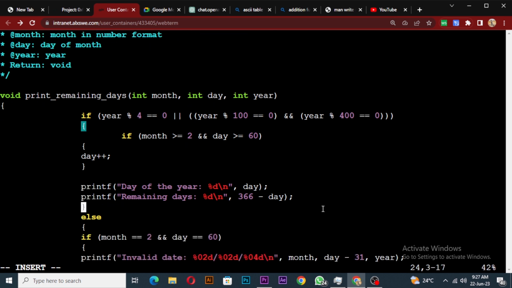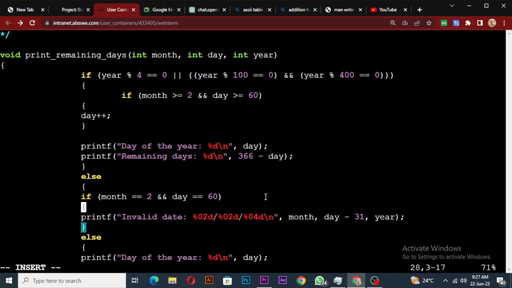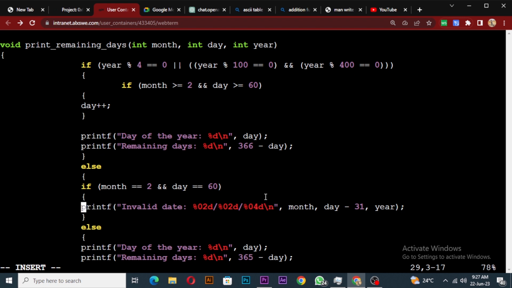And then we should print this. So this one is saying that if this thing is done, then print the year that it is, print the days, and then print 366 minus the days. Okay, so this one will get the days for us, and then this one will minus the days to get the leftover days, remaining days, 366 for leap year. Okay, so this is like a summary explanation.